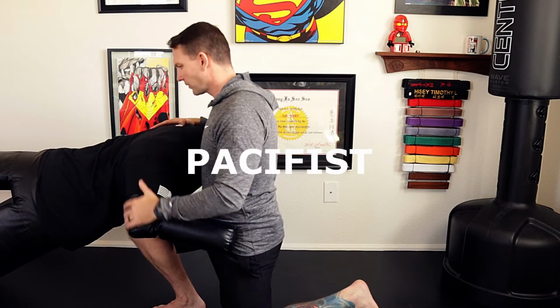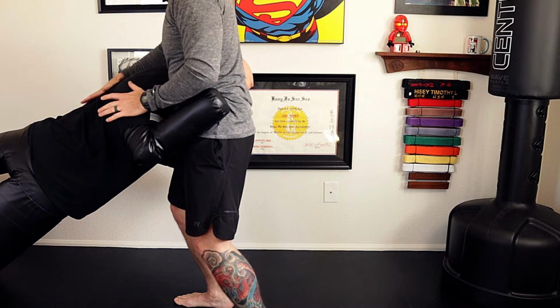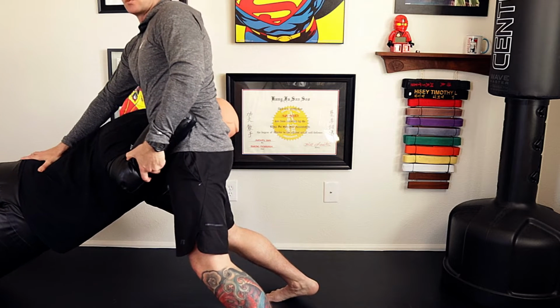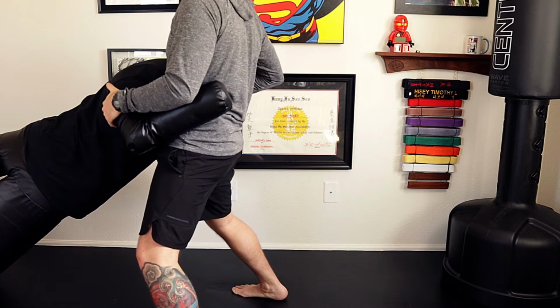Now for technique number 2. What do you do once your opponent already tackles you? He's already got you right here. For one, we're going to sprawl. So just kick your feet back. And put your hips into him. I already got you here. You already sprawled your back.